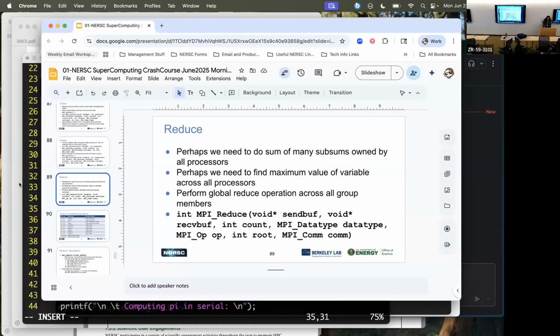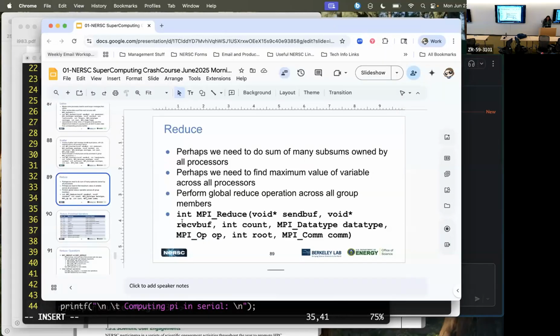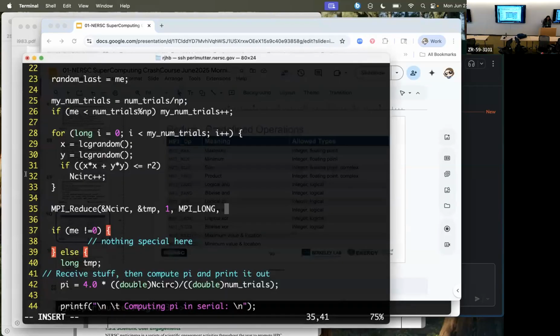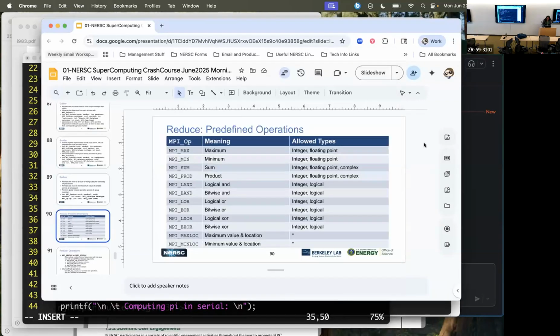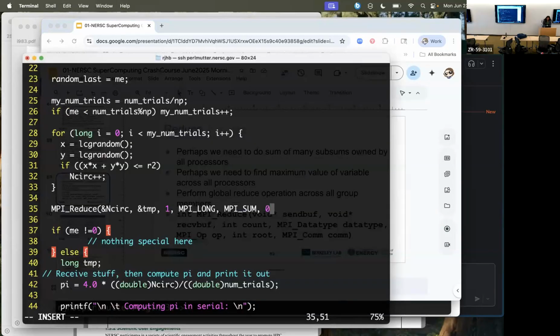The MPI data type is next, so MPI long. Then the operation, as we learned here, is MPI sum. And then the root is going to be 0, and the communicator is comm.